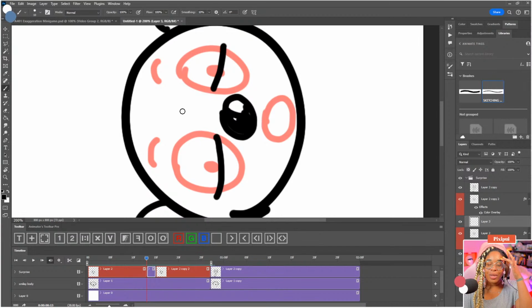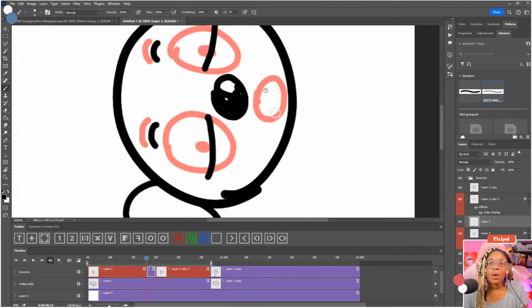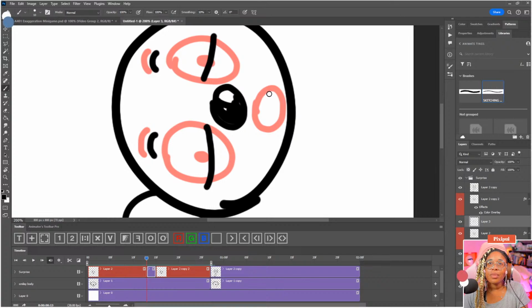When you blink or when you close your eyes, the skin attached to the eyes and where the eyebrow is actually connects. So it moves together. So I'm going to move this down a little bit. We don't really need to move the mouth. Maybe we could have it a little bit smaller. These don't need to be related to each other, actually.